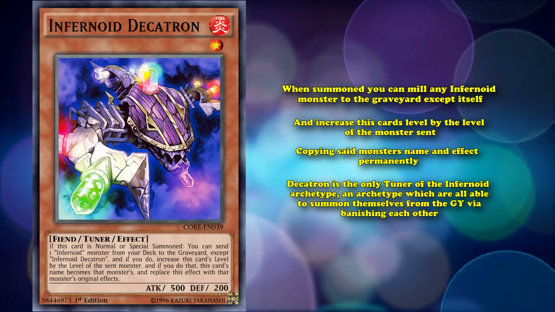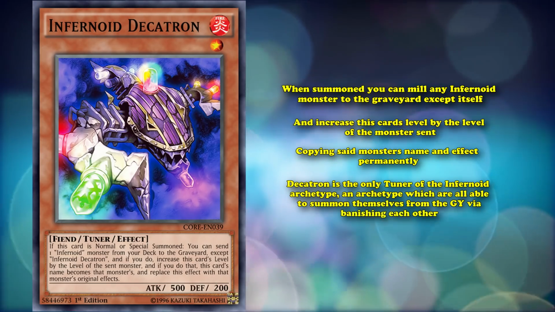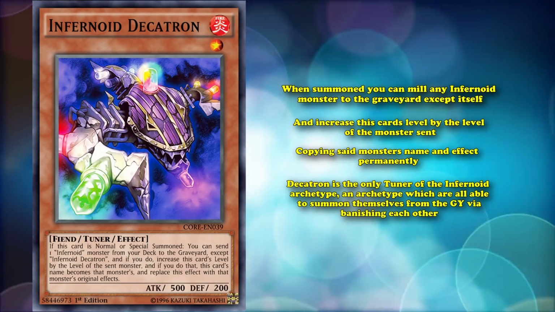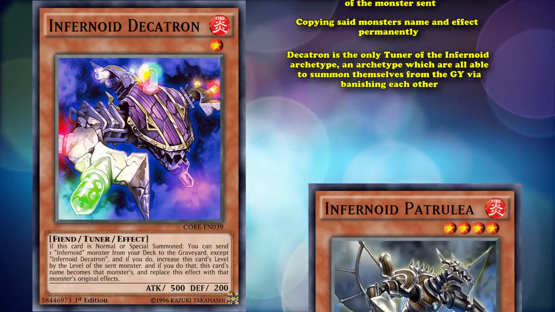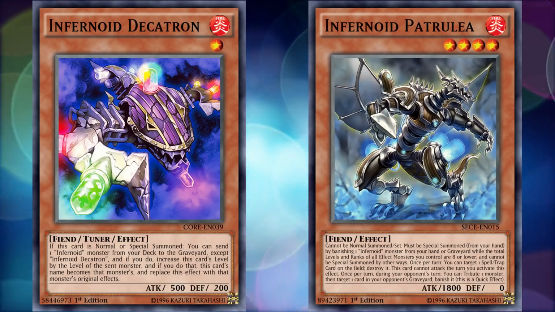Decatron is the only tuner of the Infernoid archetype, an archetype which is all about special summoning themselves from the graveyard via banishing each other, which leads to Decatron being extremely versatile as a tool to mill any specific Infernoid you need at the moment, such as milling Infernoid Patrulea in order to pop one spell/trap card before you start the rest of your combos.